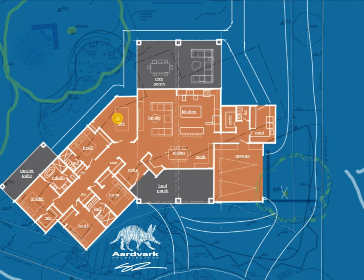Now, this is where I want your input again, because if this was just a kid's spot, I don't think there needs to be much of a direct connection to a rear covered porch. But if this is going to be a rec room area with a billiards table or a ping pong table, maybe we do want the rear porch to connect to that, maybe turn the corner and do a sort of wraparound porch. But then that starts to impact the home's layout.